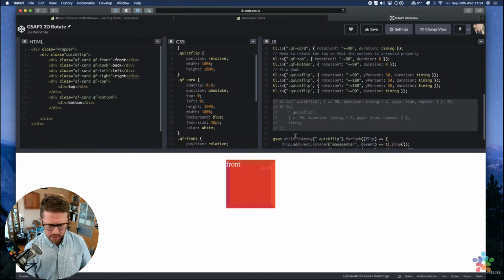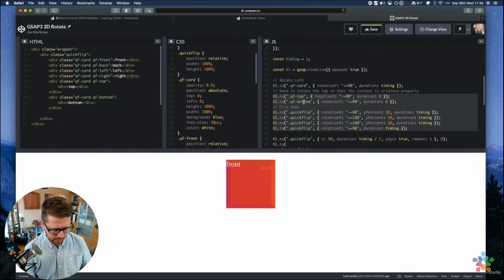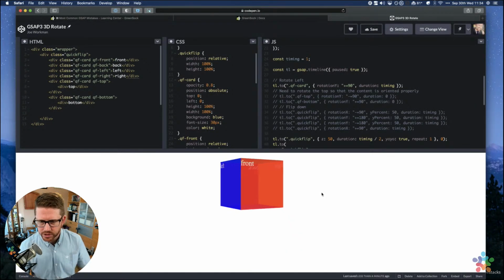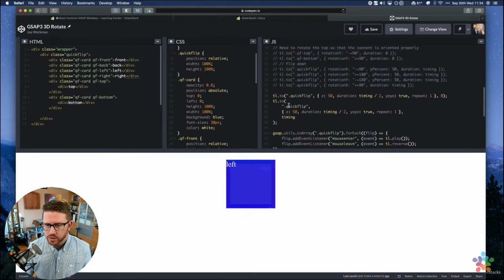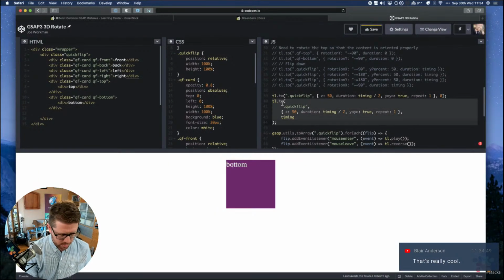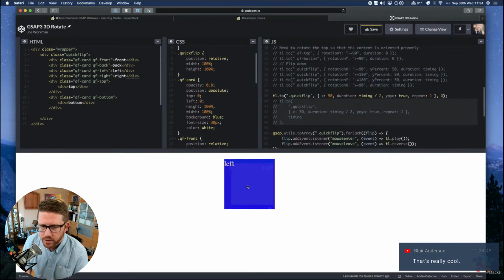Hold on, let me just, oops. Let me just comment some of this code out. That was me just playing around and doing some crazy stuff here. All right. So if we go ahead and do it like that, right? So something like this, where you can easily, hold on one second. Let me comment that line out too. All right. So there we go.